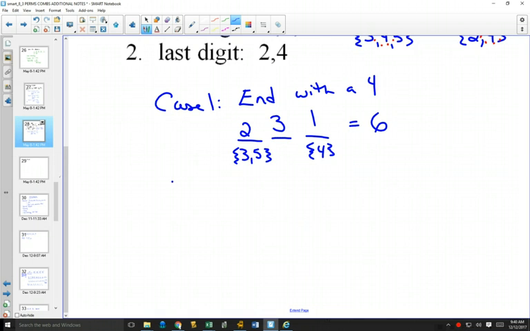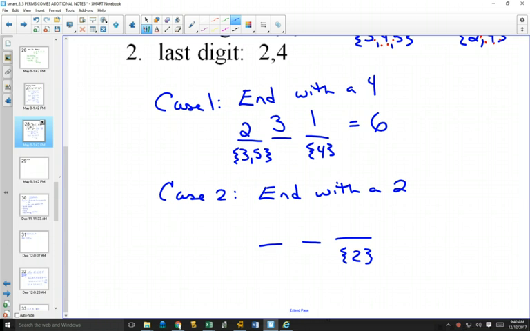What haven't we counted? We counted all the numbers that end with a 4. What we didn't count was all the numbers that end with a 2. That would still make it an even number. But now we would have 3 choices for our first number, because it could be the 4.